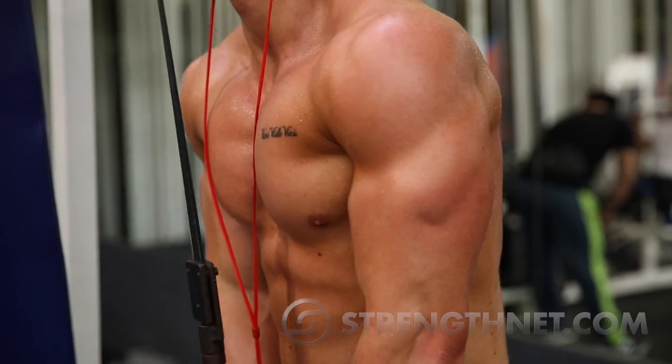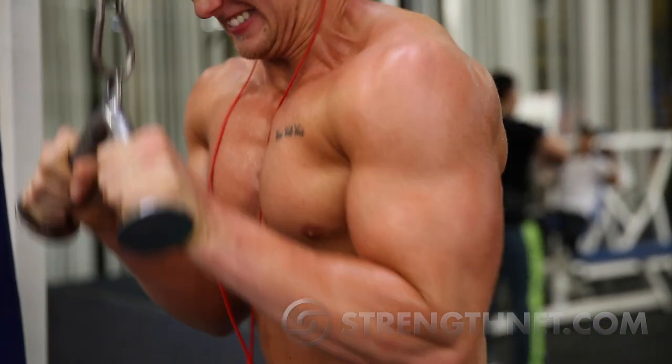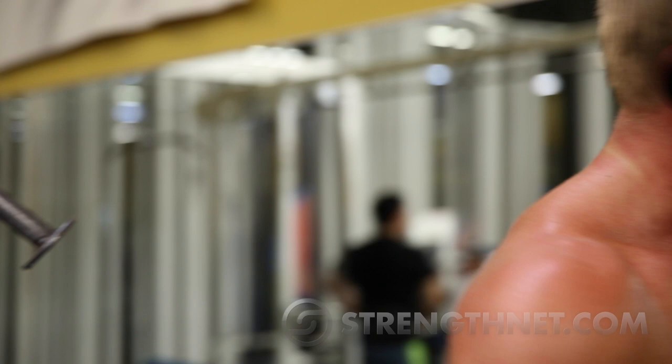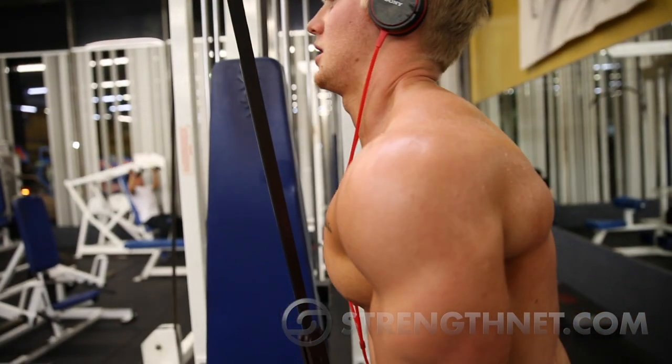So if you're with your mates or if there's people watching you, just ignore them. Make sure the weight's light, and make sure your form is good. Don't care about, oh dude, look, I can press more than you, because your form won't be good and your arms won't grow as fast. Your triceps won't be as good. Stick to the form.